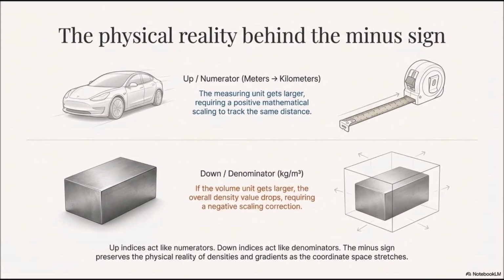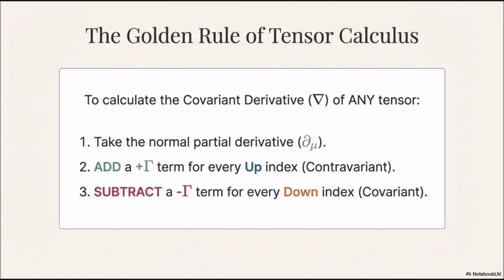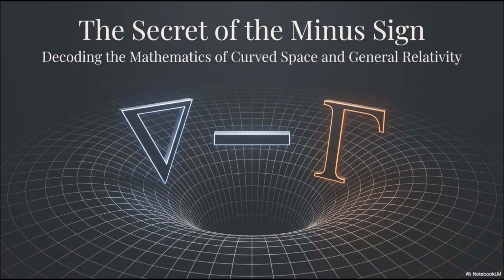Moving to step 2. Applying the product rule yields the partial derivative of x prime super mu with respect to x super alpha, times the partial derivative of v super alpha with respect to x prime super nu, plus v super alpha times the partial derivative with respect to x prime super nu of the partial derivative of x prime super mu with respect to x super alpha. That covers step 2, applying the product rule. Have we missed any nuances? I think we've unpacked it.